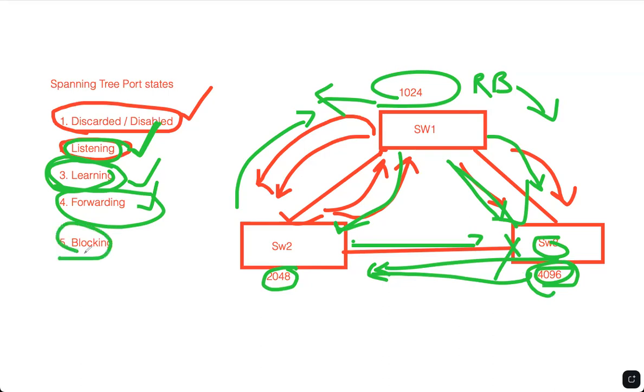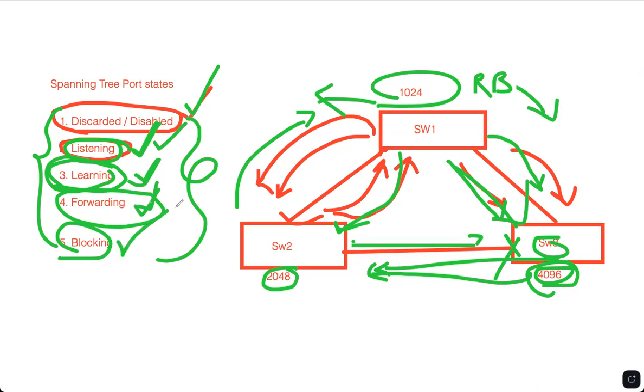Whatever we discussed in our previous slide, these are the stages it has to go through to decide which port has to be forwarded and which port has to be blocked. For that, it has to go through these 5 stages. Disabled state is where spanning tree is not turned on or has not initiated the message yet. Listening is where it initiated the message and waits for the response. Learning is where it gets the response, like a BPDU message, and learns the priority from the other switch. Forwarding is where it puts the port in the forwarding state, and blocking is where the non-root bridge puts the port in the blocking state. These are the 5 states of the spanning tree.